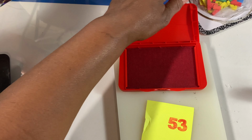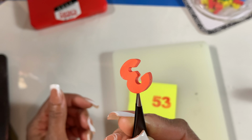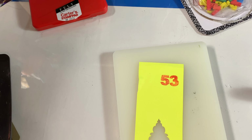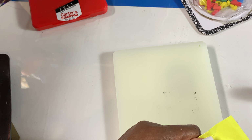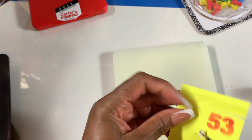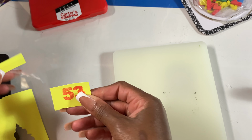And Dollar Tree has these mini erasers and letters, so we could literally do the same thing. And look, it comes completely off the eraser. I didn't clean it or anything. It came completely off, which is so cool, guys. So what we can do now with that, we take that 53. We're going to round the corners off.